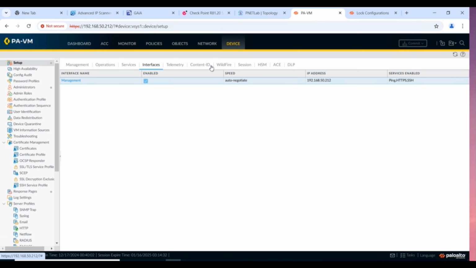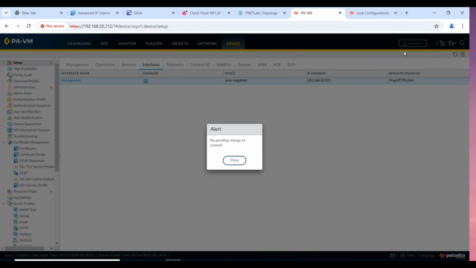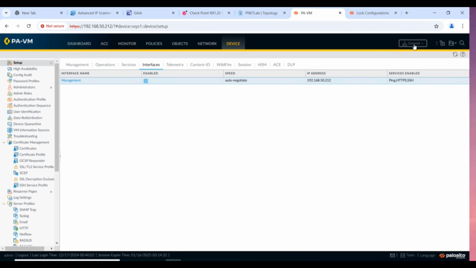There are a lot of other options depending on the requirement. You can come and configure here. If you see, there's something called Commit. The commit is something we use when we need to push our configuration to the firewall. Once you design something and you want it to run on the firewall, you just go to Commit, and from here you can do the implementation of those changes. Once you commit, whatever configuration you have done here actually goes to the firewall and the firewall runs from it.